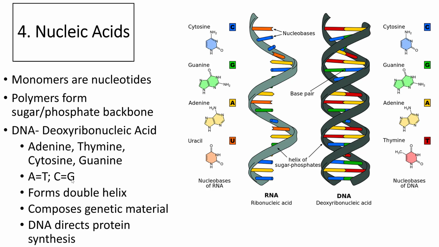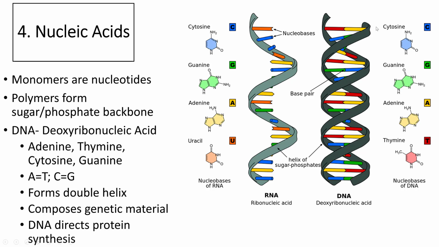DNA is responsible for directing protein synthesis, or the making of proteins in your body. They are the genetic blueprints. They are the instruction manual of the cell, what proteins to make, when to make them, and what those proteins can do. Proteins are very important in the body. They do all sorts of wonderful things, but we have structural proteins, and proteins are also enzymes, so they help speed up chemical reactions.